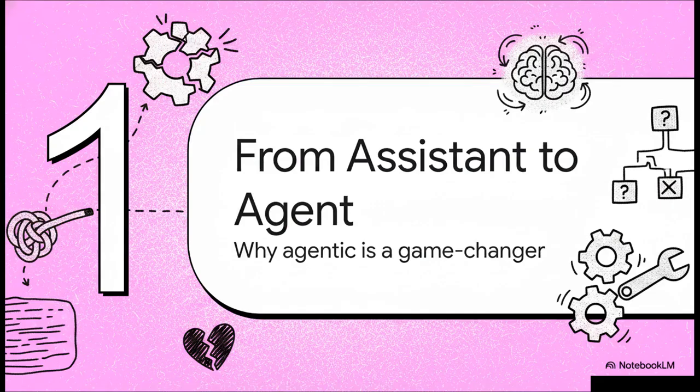So what on earth do we mean by agentic? It sounds like just another buzzword, right? But it's not. Think about it. A normal script. What happens when it hits an error it wasn't expecting? It just dies. It stops. An agent, on the other hand, can actually think, it can try to fix itself, and it can adapt when things inevitably go sideways. That's a game changer.